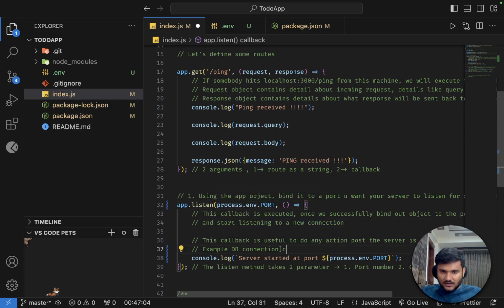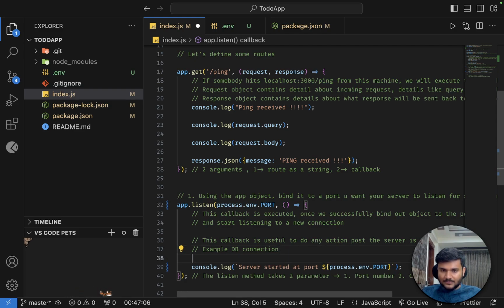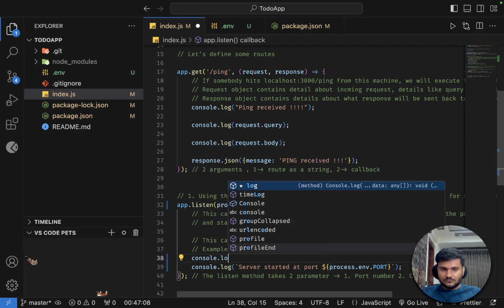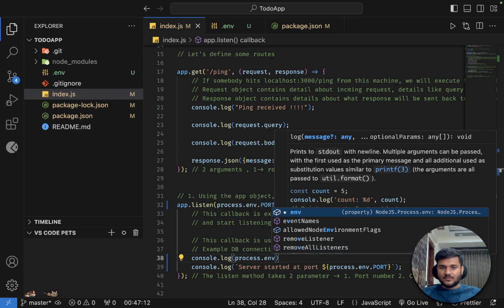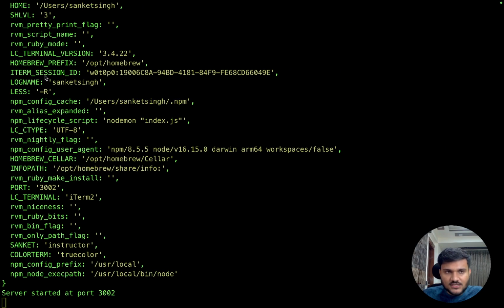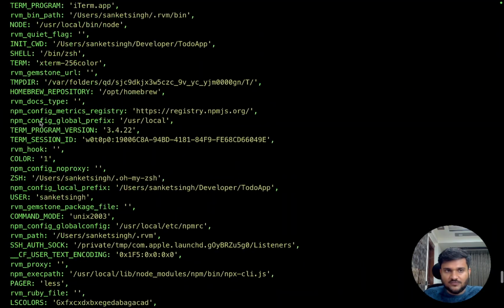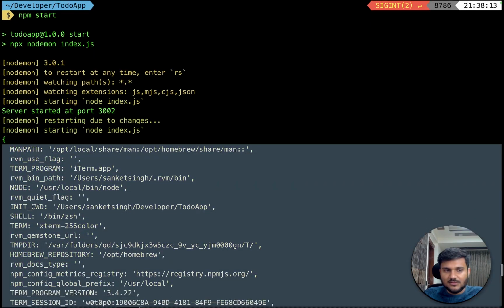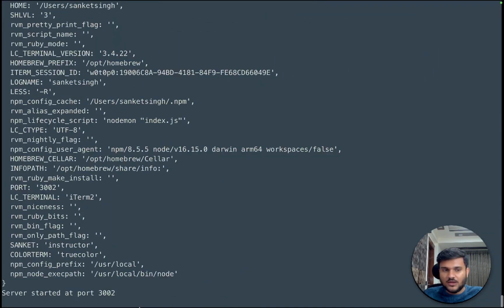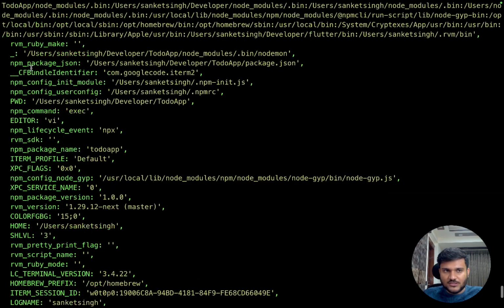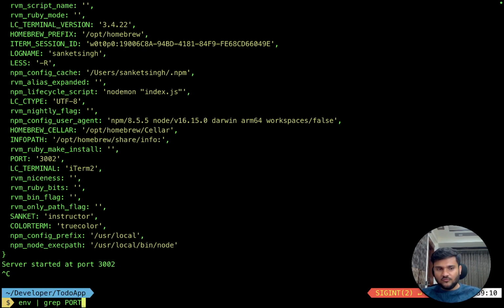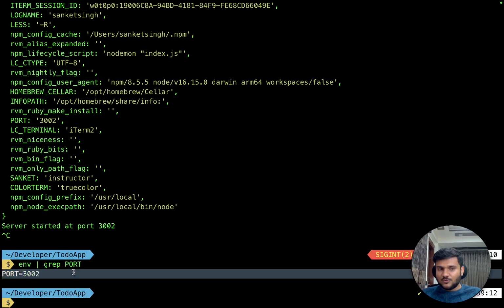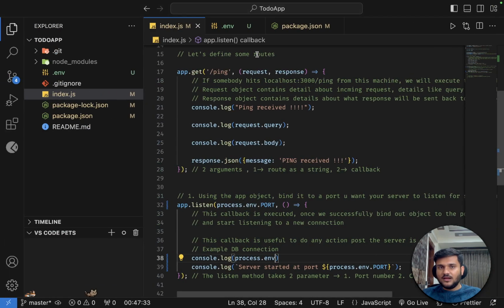So what I can do is I can actually print process.env for you. Okay. So can you see this has printed the whole process.env, and all of these are environment variables that the current process has access to. Among these environment variables, if you carefully look, you will find a port variable as well. And you can see we are able to access port 3002. Now this 3002 we configured where? We directly exported this 3002 variable, right?